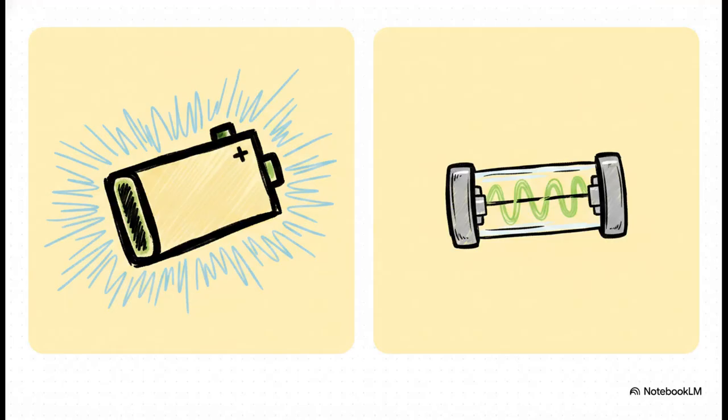Now, when we write this stuff down in the scientific world, we categorize these forces a bit differently. Voltage is represented by a V and measured in volts, which is super easy to remember. But current uses the symbol I for intensity, and it's measured in amperes, or amps for short. So when someone mentions a 9-volt battery, they're talking about the push. When they mention a 15-amp fuse, they're talking about the flow.